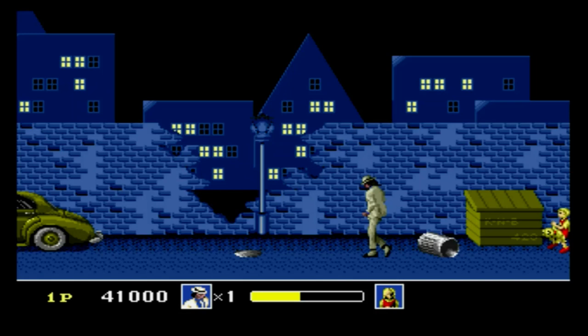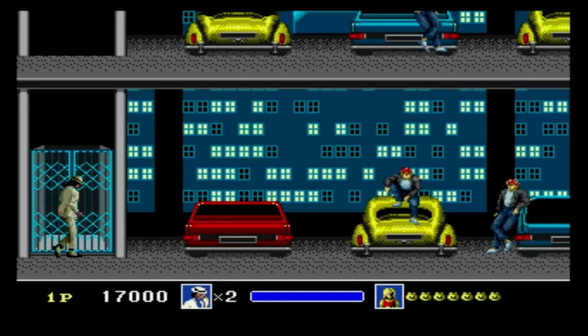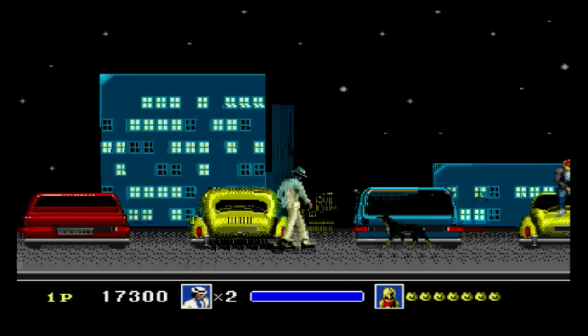Now it's time for round 2-2. This one all takes place in a parking garage. And to activate Michael into a robot, you want to head up to the top story. And in that car that punk's sitting on, there's a child in the trunk. Open the trunk, save the child, and stand on top of this blue van.